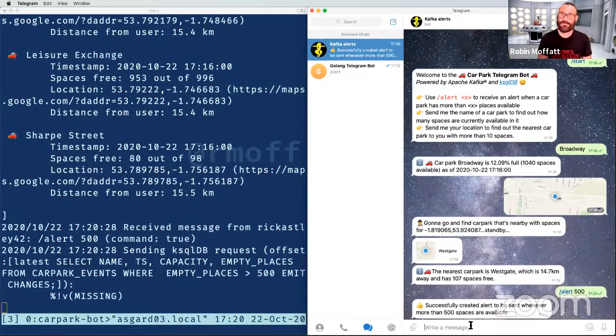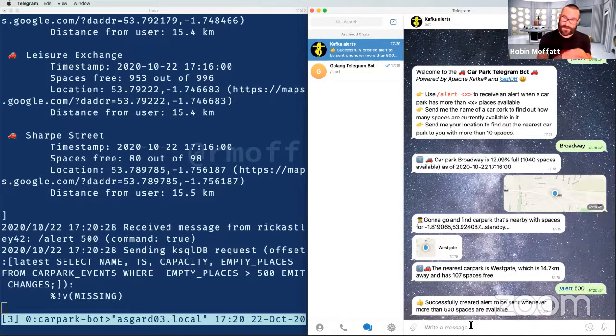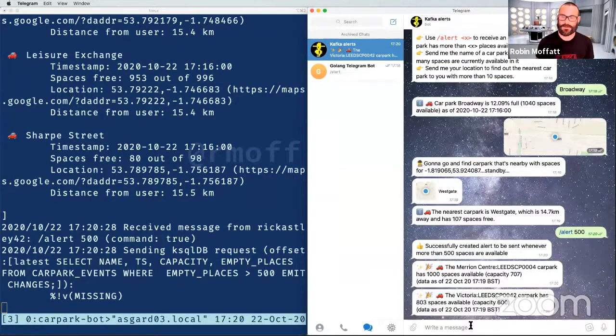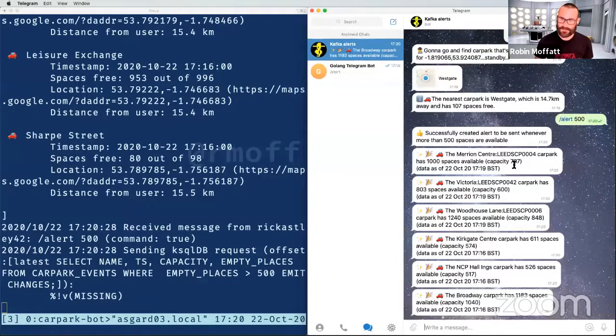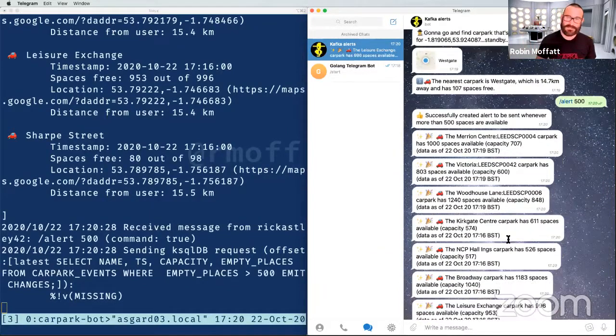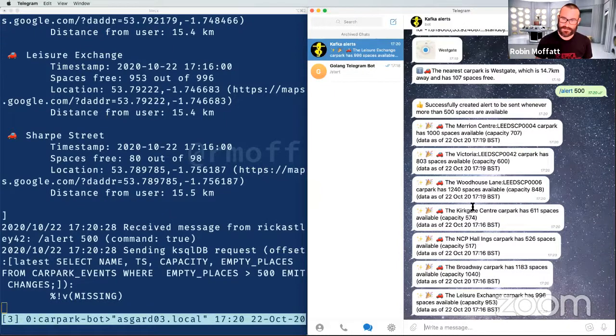It's always the challenge with using live data for your demos because you can't suitably mock it up. But it gives a nice idea of what you can do with real APIs. Okay, so we've got these ones here. We've got a couple in Leeds, which is another city nearby to Ilkley. That's got some spaces. We've got these Bradford ones here. We've got Kirkgate, NCP, and all of the spaces are over that threshold that we set of 500. So this is what we're going to build out today.